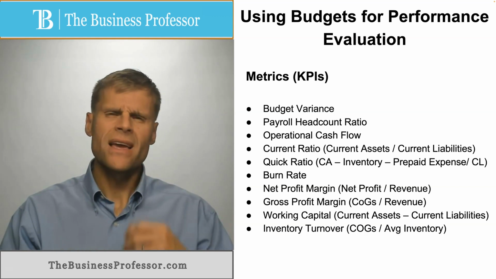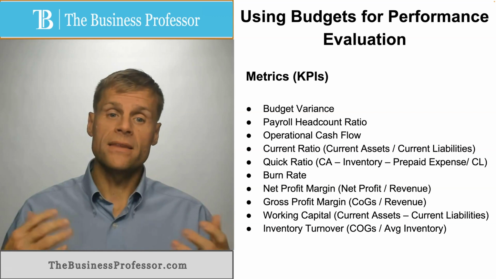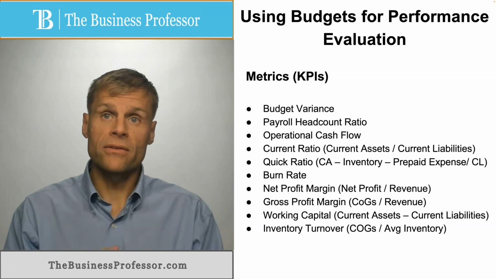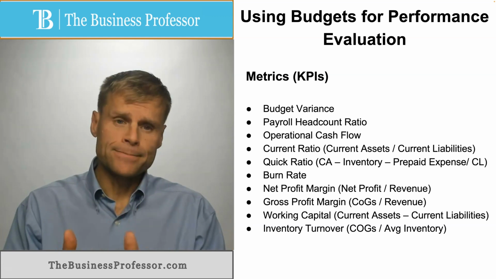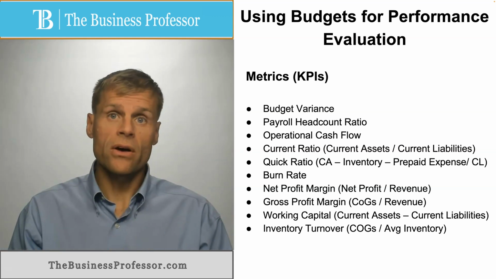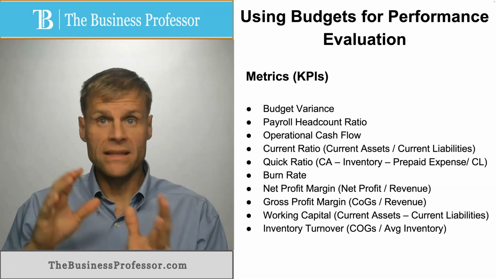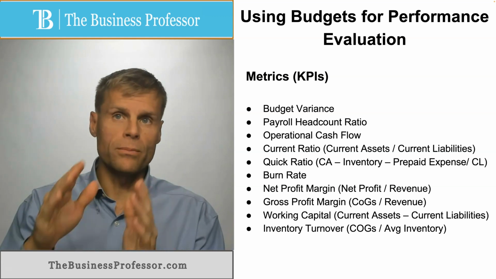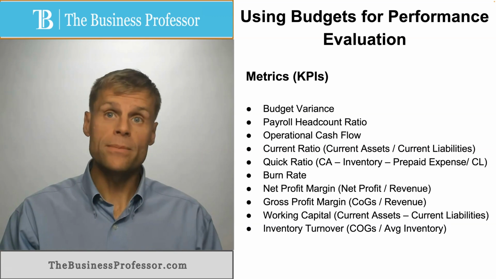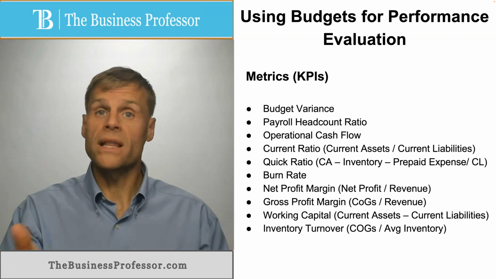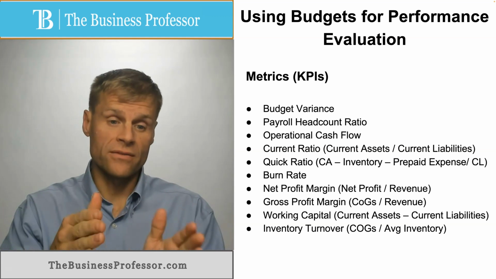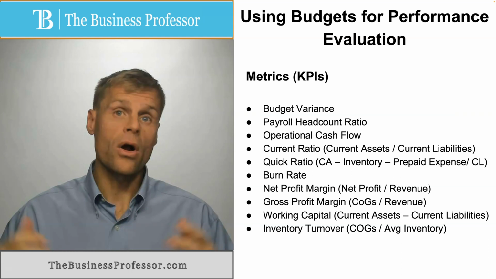Inventory turnover, this is again one of those asset-based metrics that can be relevant to the budget, because again, if the budget includes the repurchase of inventory, you are going to budget for a certain amount of inventory purchase over a given period to keep up with demand. So these metrics relate closely to the overall performance and how you would evaluate performance of different segments or the overall organization.